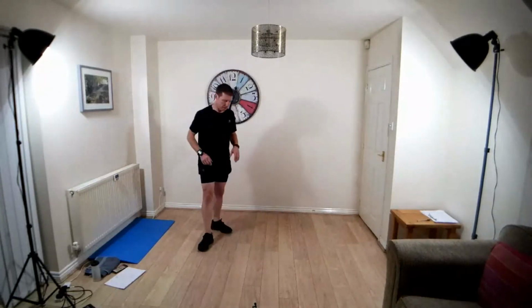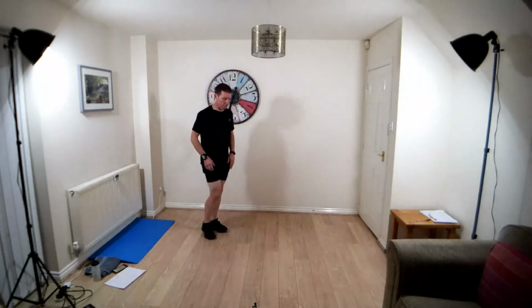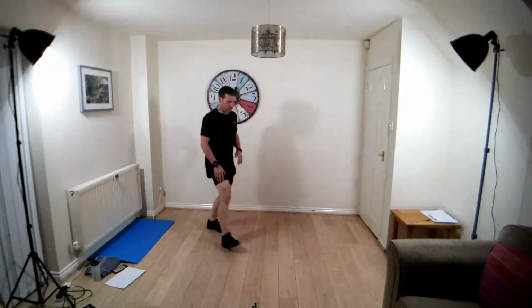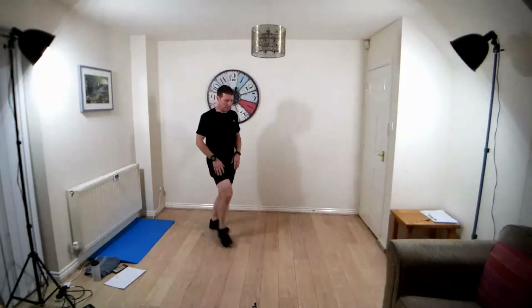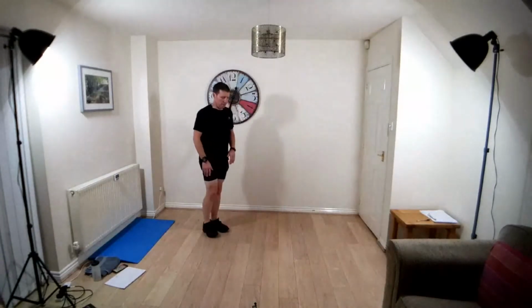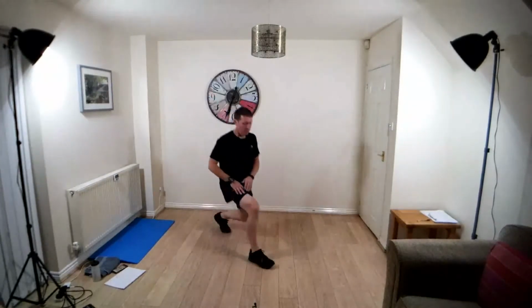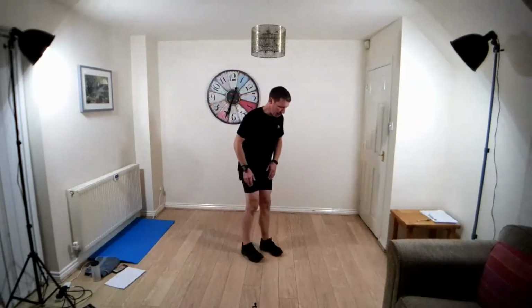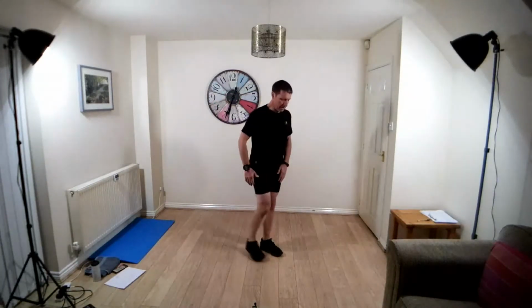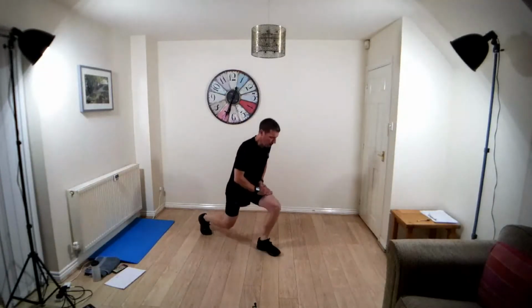Some forward lunges. Stepping forward, taking the back knee towards the floor, pushing up off the front foot. Back to standing, alternate sides. Take it backwards now, rear lunges, stepping out backwards, taking the knee down towards the floor, again pushing up off the front foot.